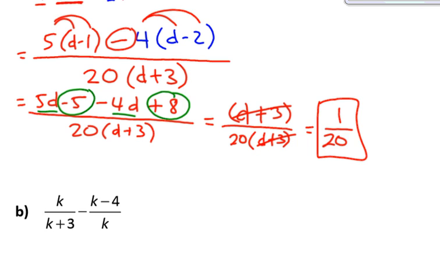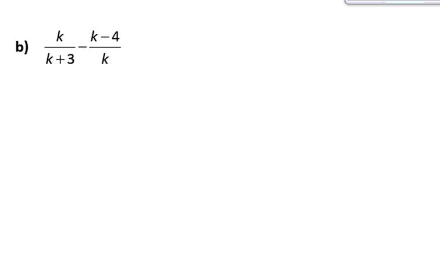Part B. This one's a little bit easier because the denominators neither can factor and neither have anything in common. So we have the k plus 3. So remember, think of that as a factor in parentheses, and then a separate k. So the LCD here is going to be k times k plus 3. All right? So in the first example, I have the k plus 3, but not the k. So I'm going to multiply that numerator of k times k.